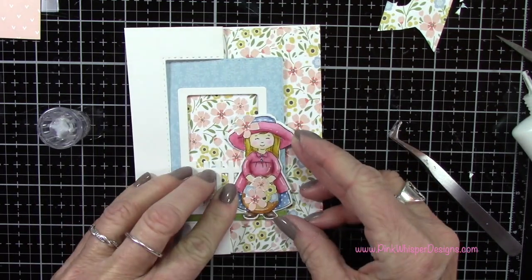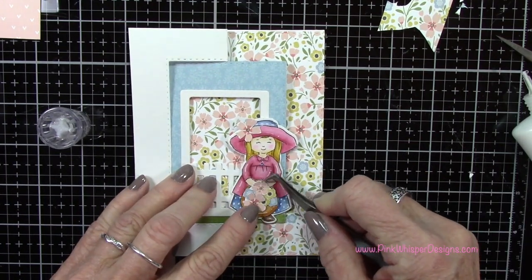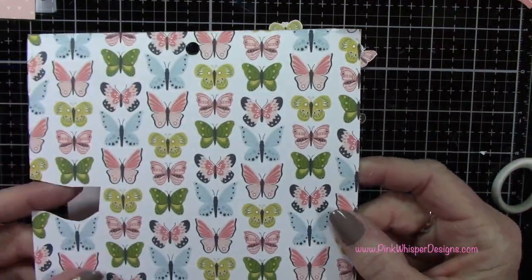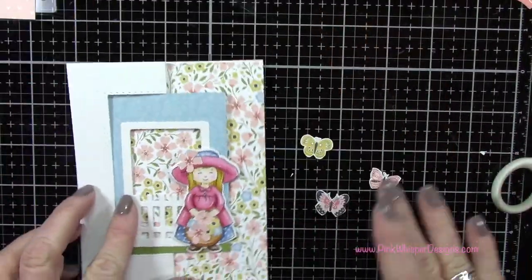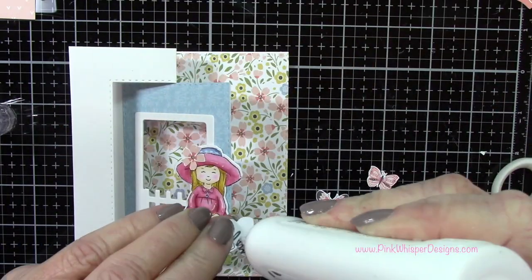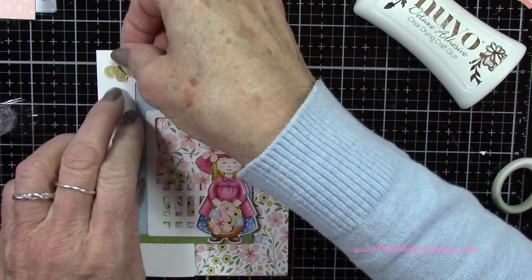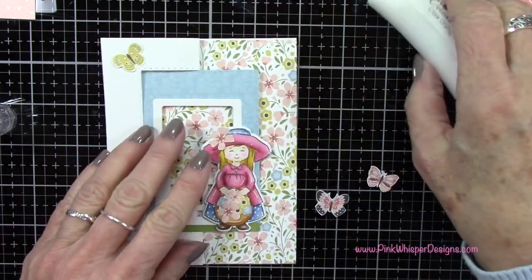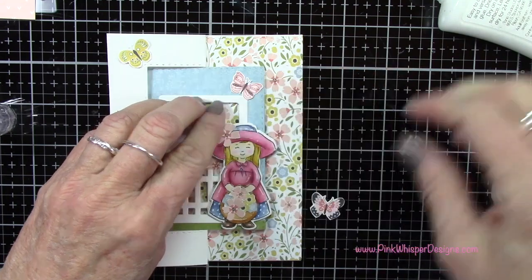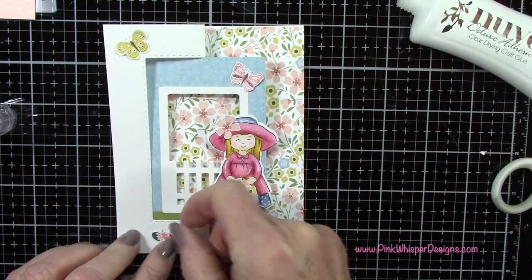So now that I've got her in place, I'm just going to fuss with those little flowers, just popping those up a little bit for some dimension. And then I went to that butterfly pattern paper and I fussy cut out 3 little butterflies. But here again, you could use your stamps and dies to do this. I'm sure you probably have a cute little butterfly stamp and die set. But I thought the papers were perfect and I didn't have to color anything in. So I'm going to just pop 3 of those little butterflies on the front of the card.